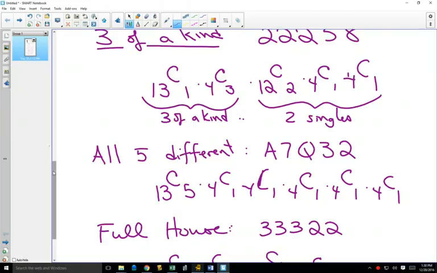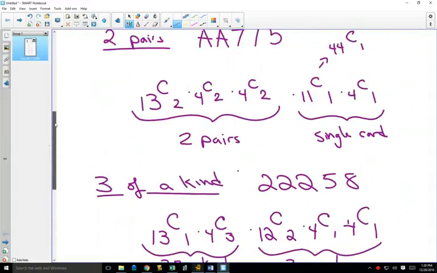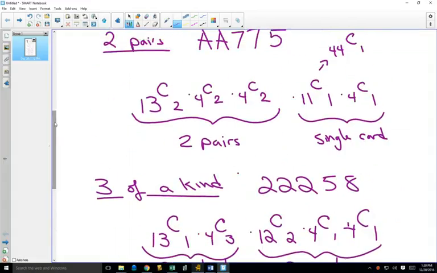But I always find it hard to remember, is it more rare to get 3 of a kind, or is it more rare to get 2 pairs? Now you can see, if you calculate these numbers, the 2 pairs and the 3 of a kind, how much more rare it is, how much better a hand it is.